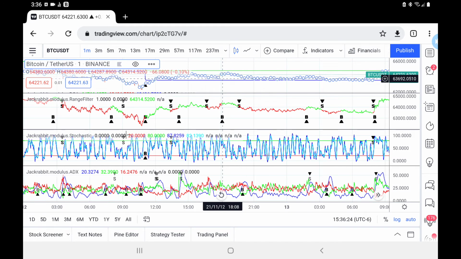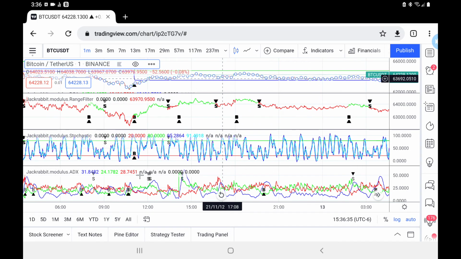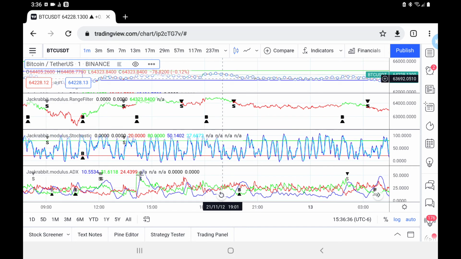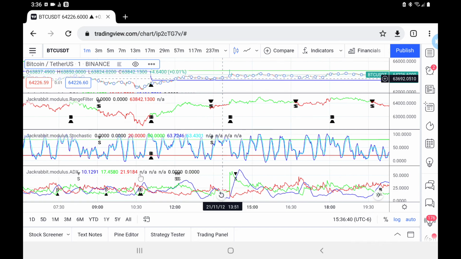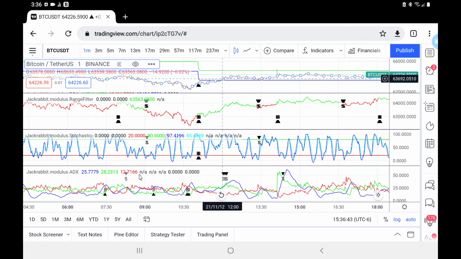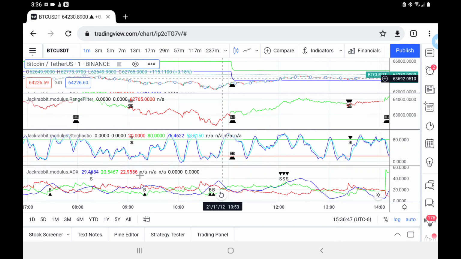Now we inverted stochastic. We may or may not want to invert ADX. Then again, we have something here that looks interesting, providing we can get it to stay in zoom.